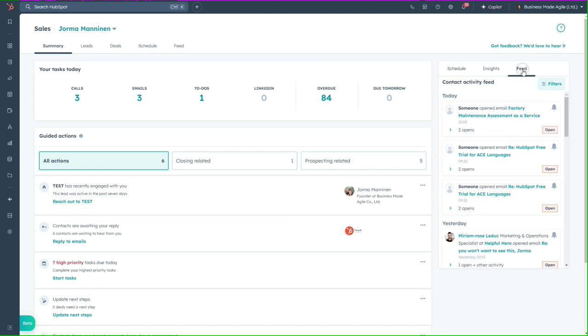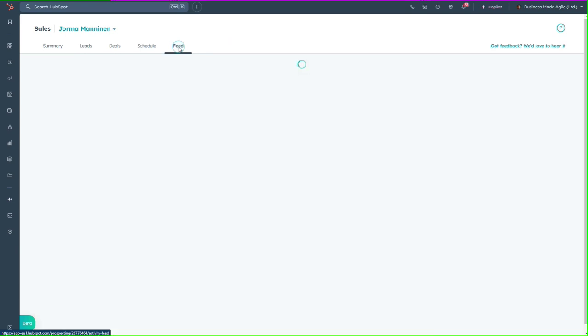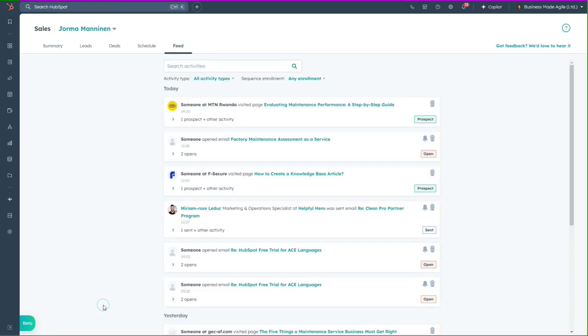If you want to see a more focused view, you can go to the feed tab folder and then open this, and then you can focus only on the timeline of your account. And then you can also select if the activities are related to sequence and what are the activity types.